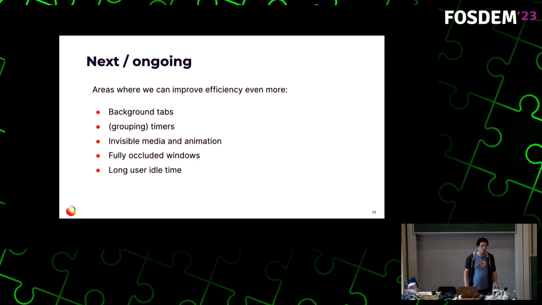Animations that keep running even though they are covered by something else, we still have many cases. And the biggest one is fully occluded window, which is you have a window that's entirely above the browser window where we have animation. We try to detect that. We have code to detect it at least on Mac and on Windows. It's not working as well as it should be, and I think we can do much better. So there will probably be work going in that direction.